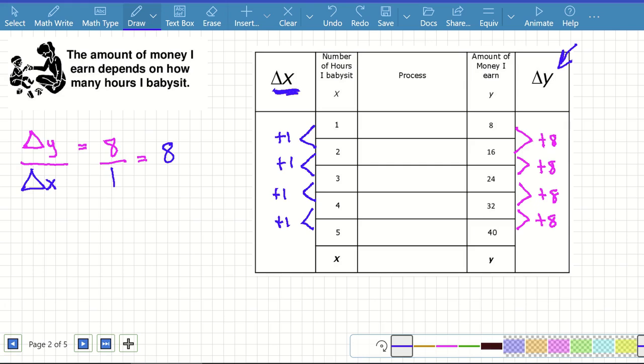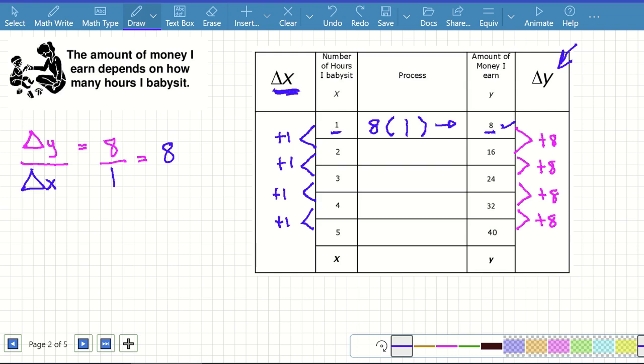The first thing that I'm going to do is to take this number that we already calculated in the previous video as being 8, and I want to multiply that by the x value. The x value that I'm going to use is the one to the left, and I'm going to enter it in. If I multiply 8 times 1, I do in fact get that y value that I'm looking for.